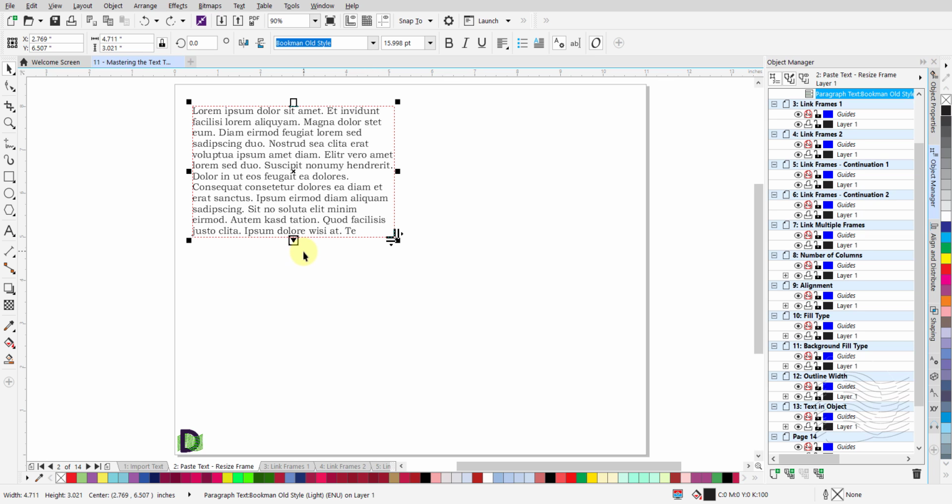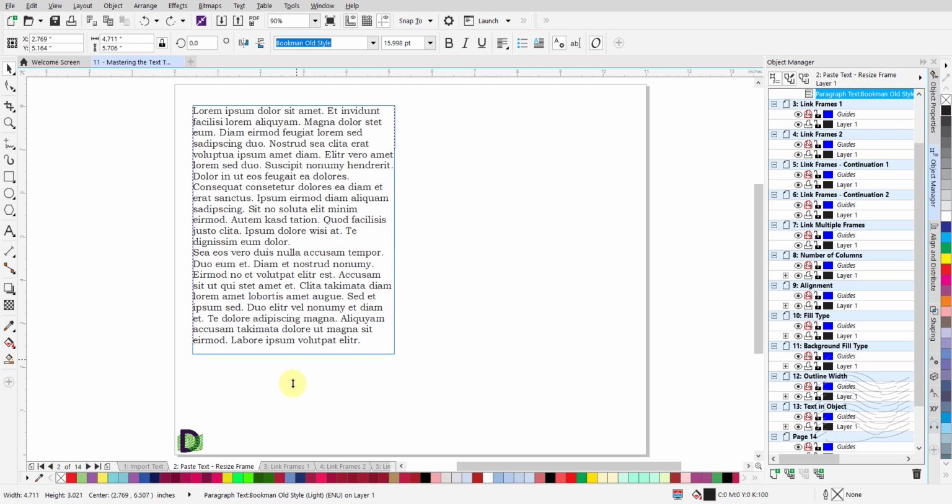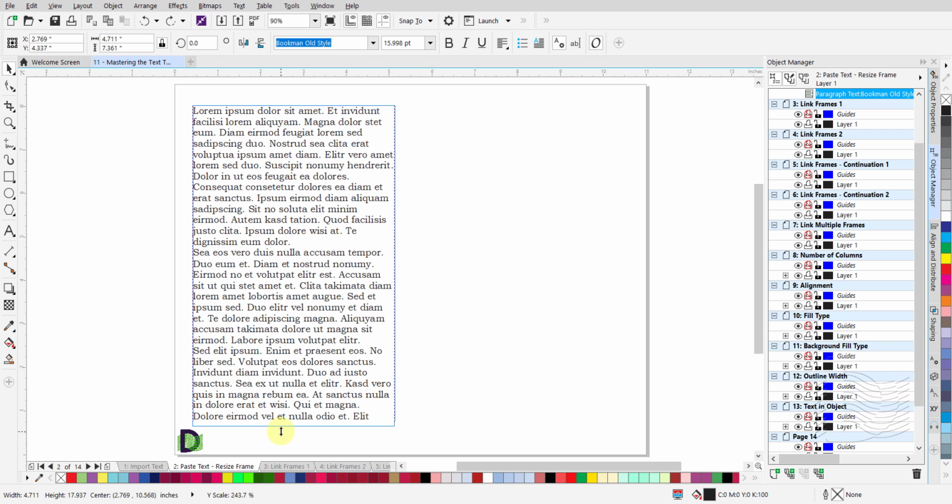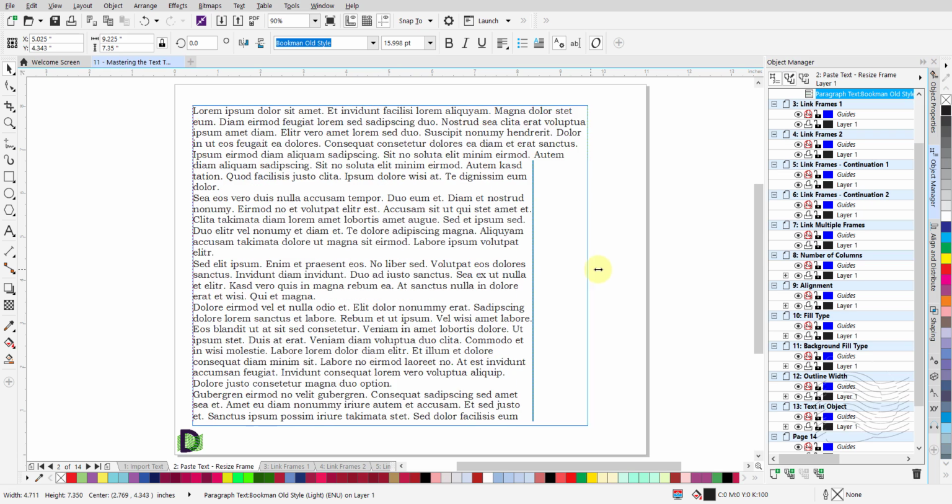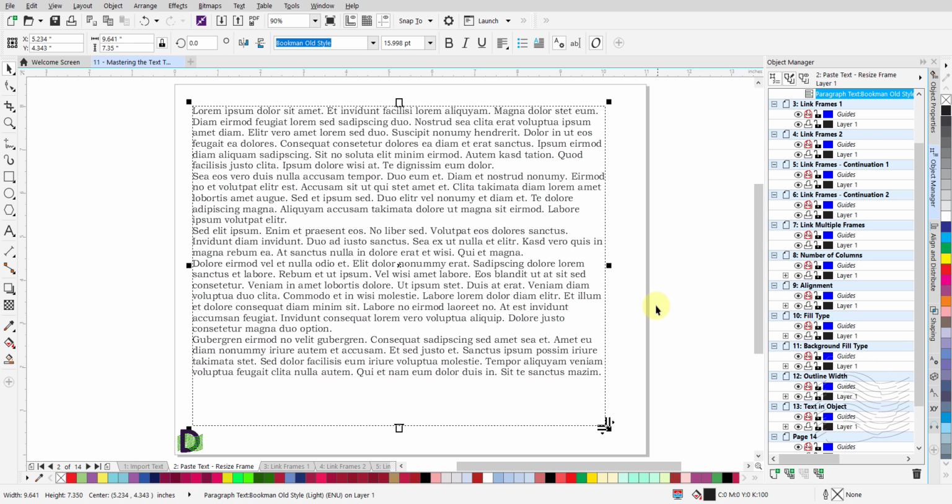You can increase the height or width of the frame. Left-click and hold on a black square on one of the horizontal outlines and pull to increase the height of the frame. Left-click and hold on a black square on one of the vertical outlines and pull to increase the width of the text within the frame.